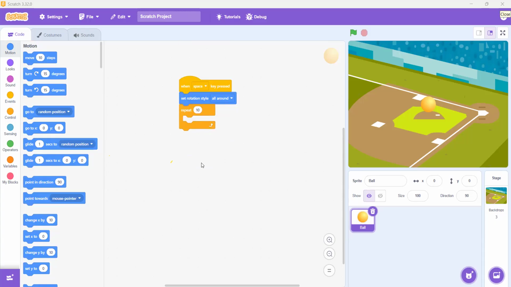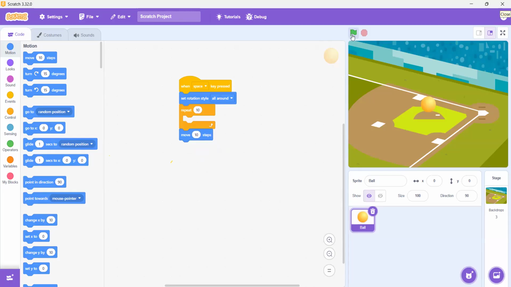If I have to move, yeah, to the right, move to the right. But what do I need to do? It is already right. Rotation style, we chose all around this time, not right and left. We chose all around. We want to see the fun of the ball, what it is going to do. So I need to take the number of steps. Okay. And I put it here. Now let's see if I put it down, what happens. Will it move or not?